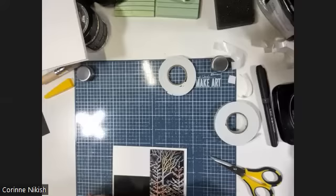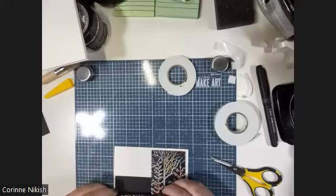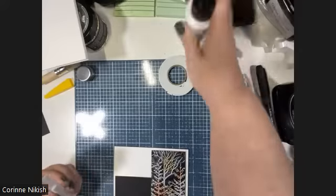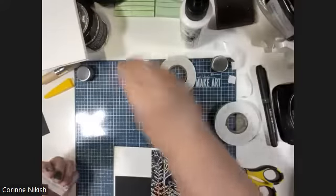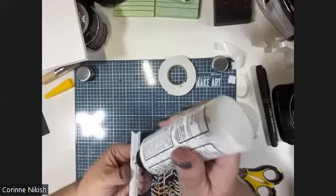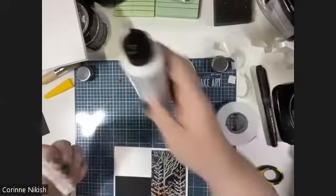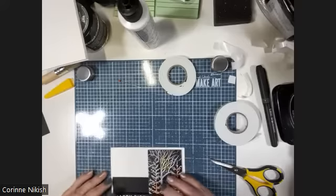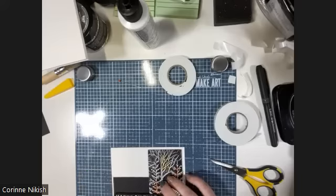So what I'm going to do is kind of pull this into here, but I want to add some adhesive behind that. Adhesive away. And I like to add a little bit of liquid adhesive on my foam tape if I'm paying enough attention, because it gives me a little bit of wiggle time as well. Okay, so I want this down here, like that. Is that straight? Feels straight. Okay. So I like that there.